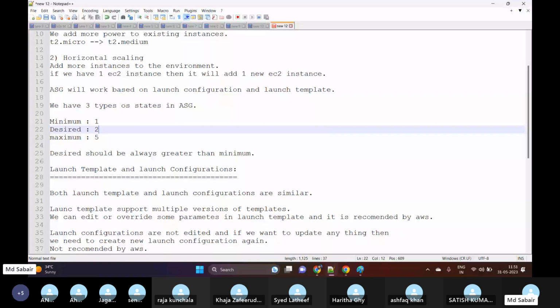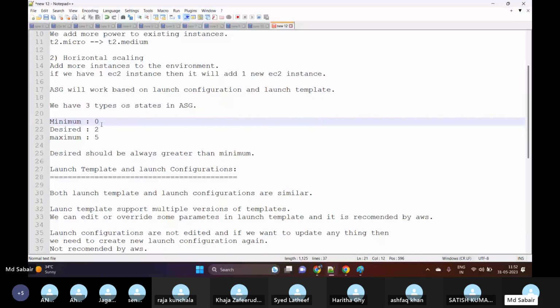If I configure this as 0 and someone deletes the instance manually, auto scaling will ignore it because the minimum requirement was 0 and the equation is matching. So always make sure you keep the minimum value as 1. At least one instance should be available, then only auto scaling will trigger.